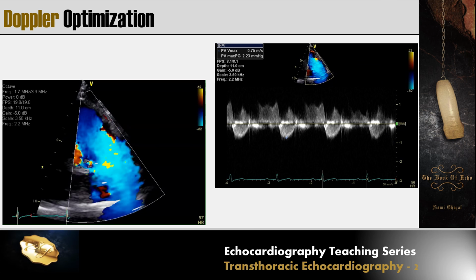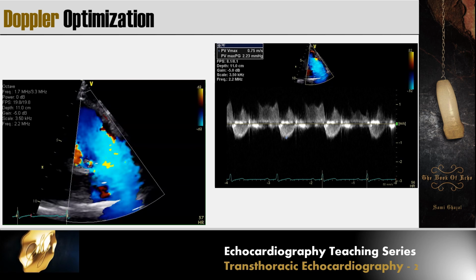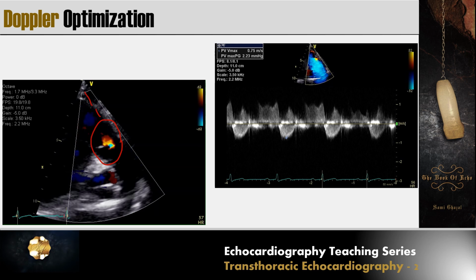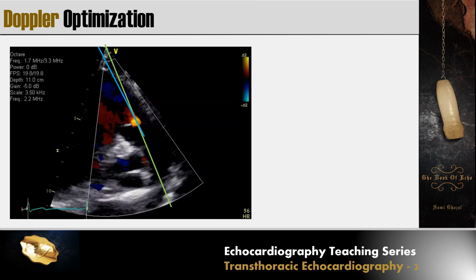As explained many times, spectral Doppler should be guided by color Doppler. So you need to visualize exactly where is your jet of interest and then align your Doppler cursor along that jet. Part of Doppler optimization is angle alignment. So try as much as you can to align your Doppler angle here, or beam, the green one here, with the jet direction. So this is your jet, this is the direction of the jet, so the angle is here. The angle between the jet and the Doppler beam is the angle of incidence, and anything less than 20 you can omit it and skip it.